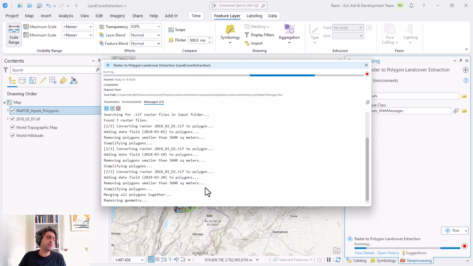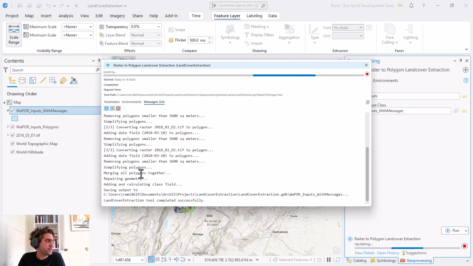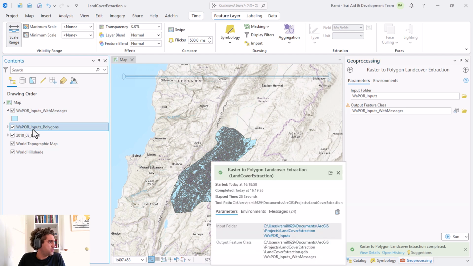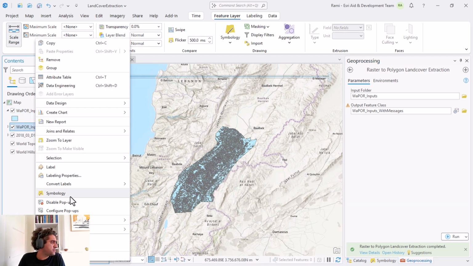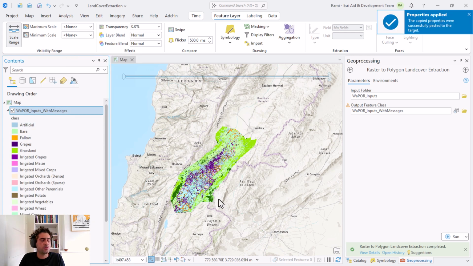It's really impressive. Usually repair geometry takes a second, but done. Let's re-examine this. I'm gonna just copy a simple trick, paste properties, and there we go.